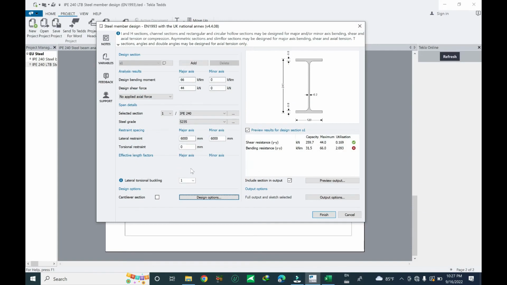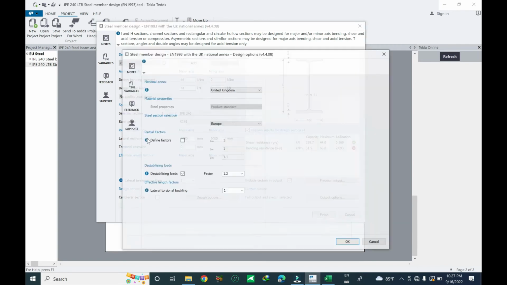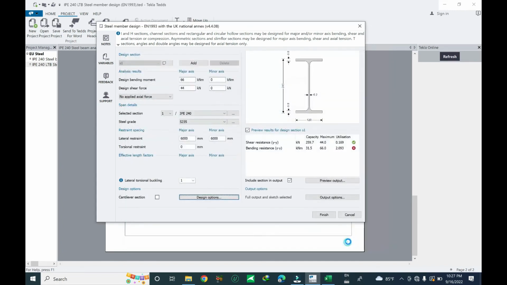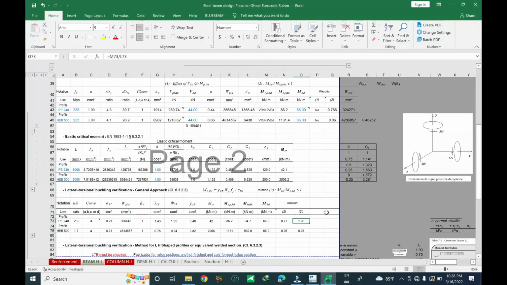Now let me come back and untick here. I assume the default is a stabilizing load. Click OK, and the design result is 1.5.